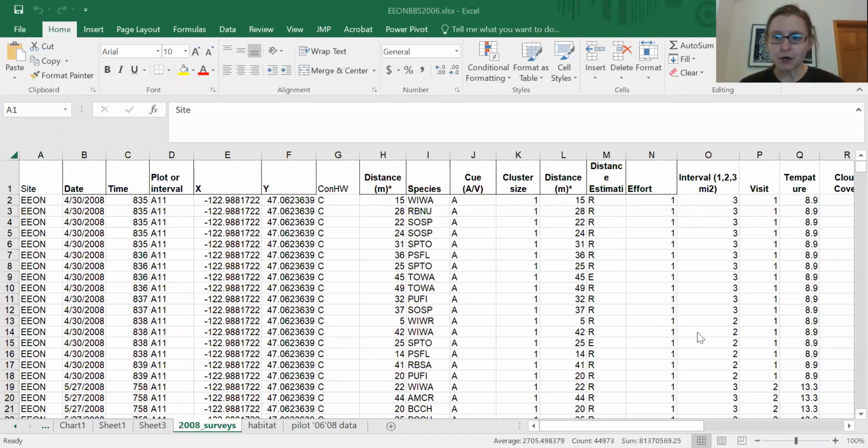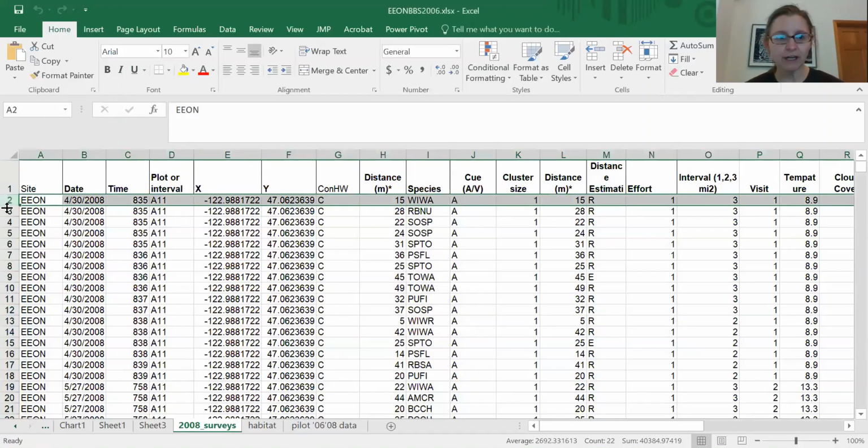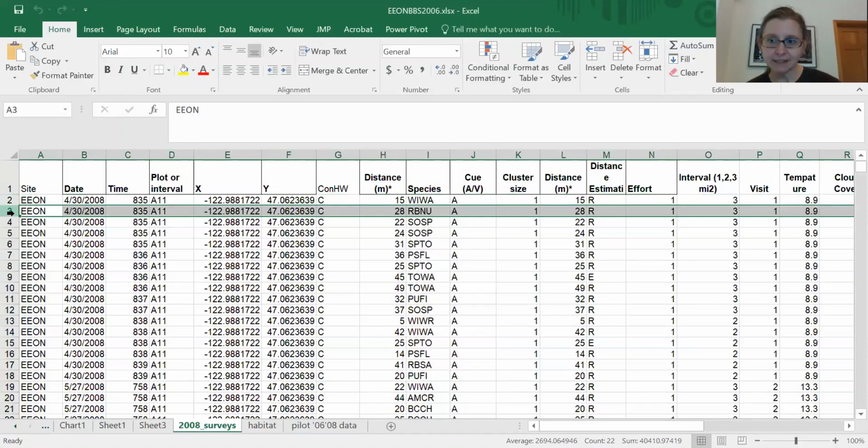So I'm going to start with a data set called a flat file of a point count survey with distance sampling. This is a type of data entry in a type of file format that's really common for this kind of survey, which includes not only observations of individual species, but numbers of those species and estimates of distances of those species from the observer. We need to capture all of that information, so the level of observation in terms of how this data sheet is organized is each row is a single observation.